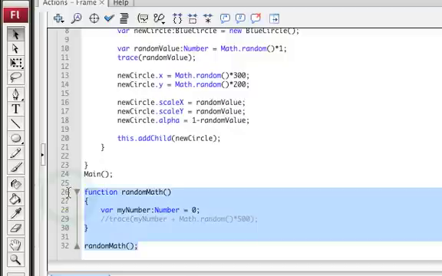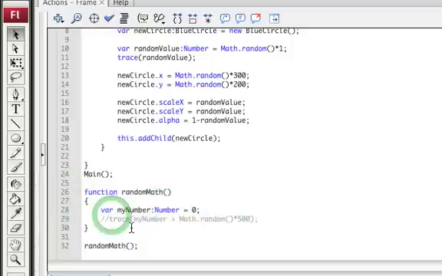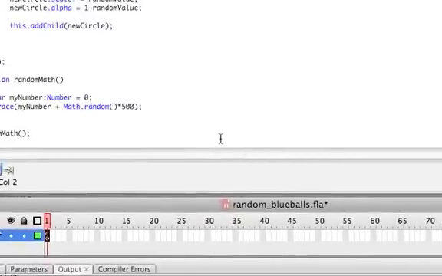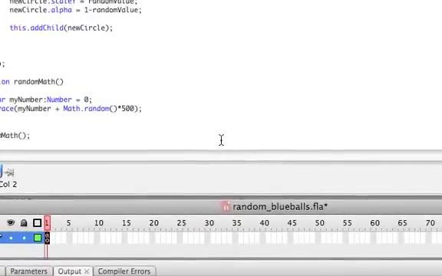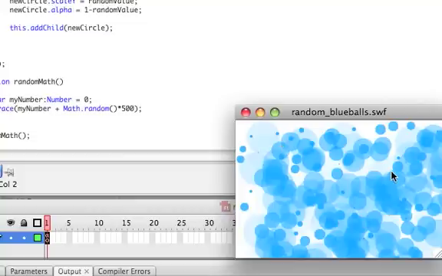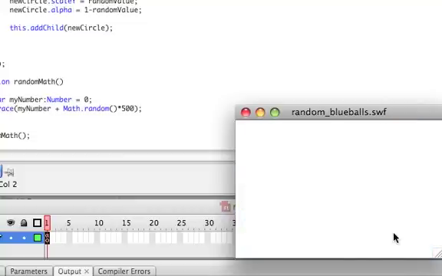And then this right here is a simple random number generator that you can do with pretty much anything. You create a number equal to 0, and then you trace my number plus the Math.random times 500, any number that you want, and it will show you a little easy way for you to check out random numbers. Math is its own built-in class in ActionScript. So hope that helps you guys, and you can do a lot of cool particle systems based off of this, and it's kind of just cool if nothing else.